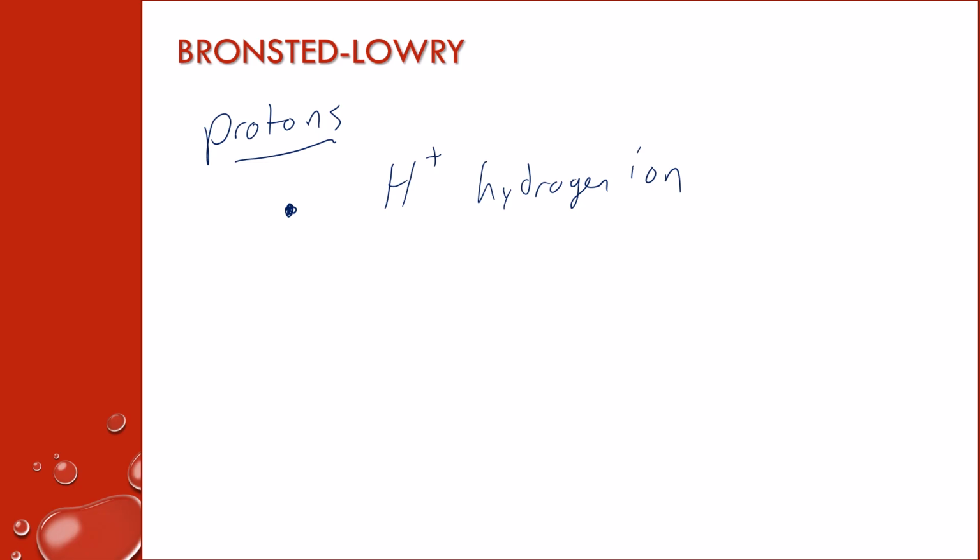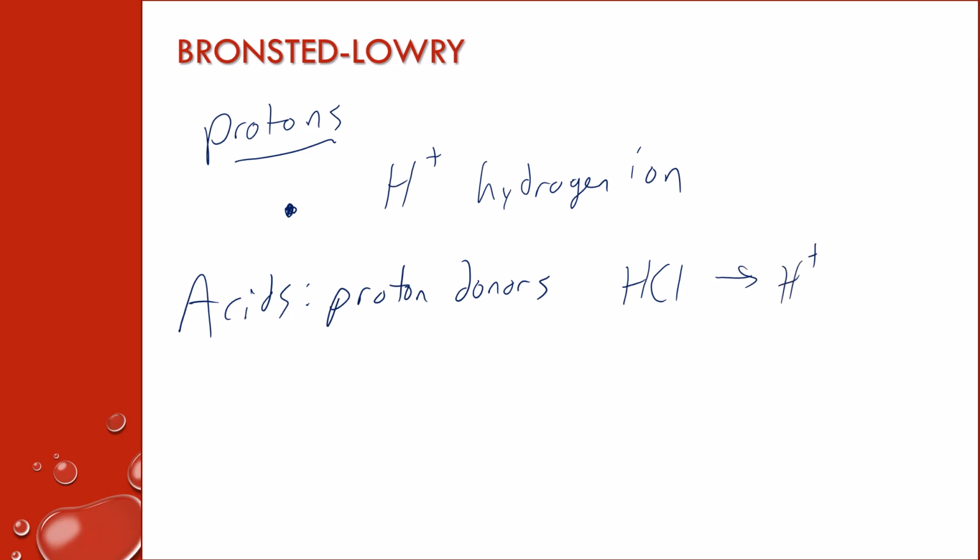And when we're talking about acids, acids are proton donors. That means in solution, whatever the acid is can release a hydrogen ion into the solution. Something like hydrochloric acid, which is a really common one, in water can break apart and let off a hydrogen ion and a chloride ion. But the hydrogen ion is the proton, and that is contributing to the fact that it is an acid.